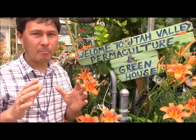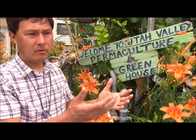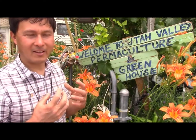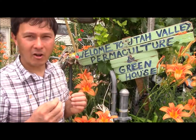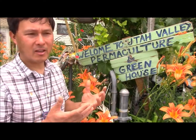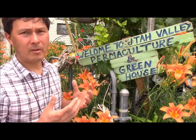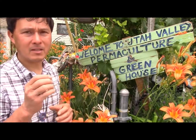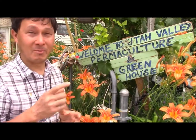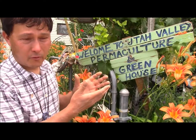A lot of permaculture food forests include plants that may be beneficial to the environment but aren't edible. My slant is that I want useful plants that are also edible. I see a lot of permaculture designs that incorporate non-edibles, which makes me sad — especially on a small scale, where one of the most important factors is to have as much food as possible. Seeing a permaculture design growing a lot of food almost makes me question whether I even need my vegetable garden.